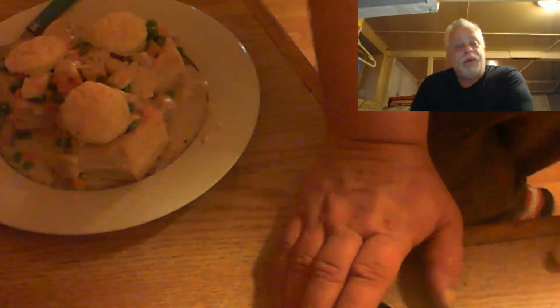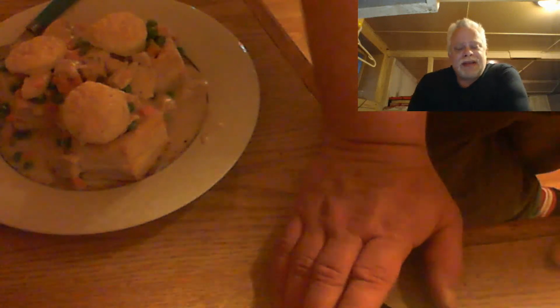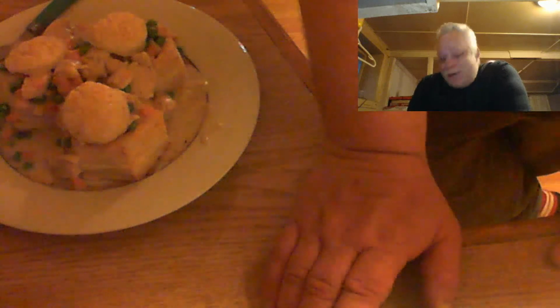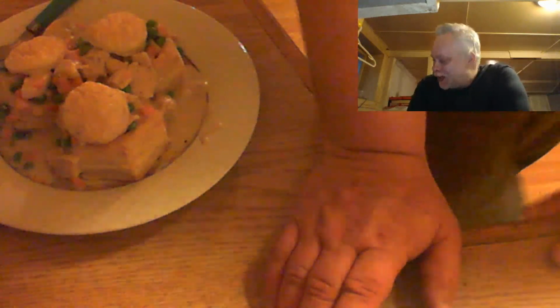You still see how quick it was, all in one pan, cutting up the chicken, making a simple in-pan cream sauce, and then just pouring it over the shells. If you don't want to do the shells, for whatever reason, put it over rice. Do it over pasta. Up to you. Serve it in a bowl. It will still taste delicious.